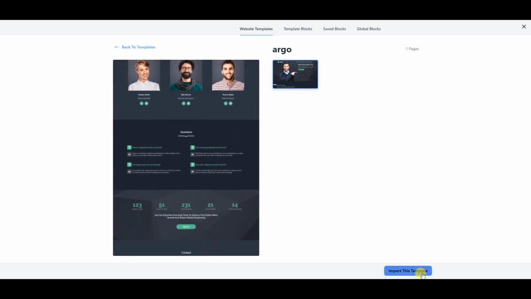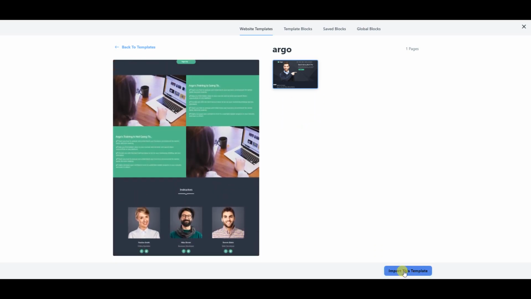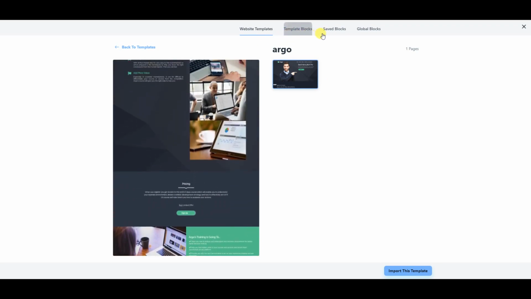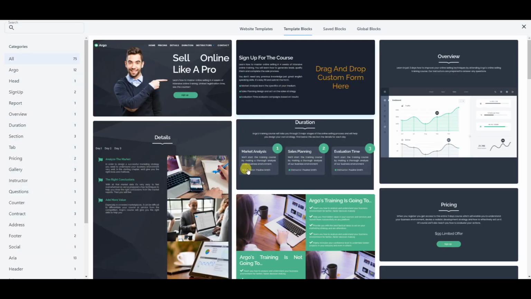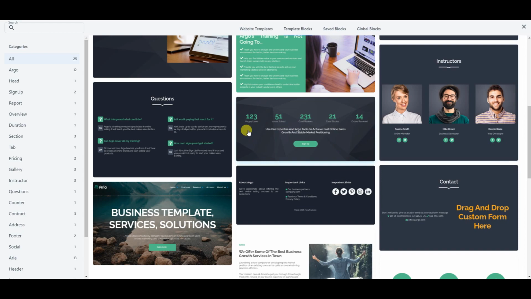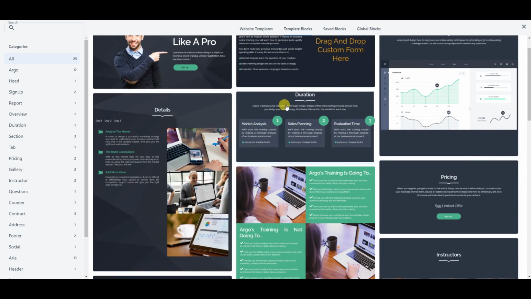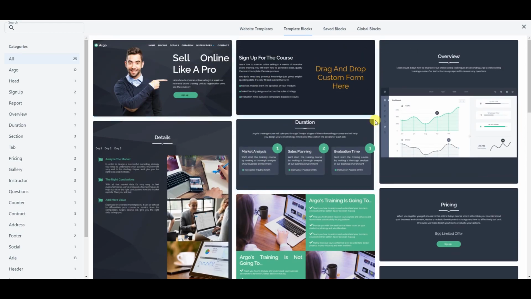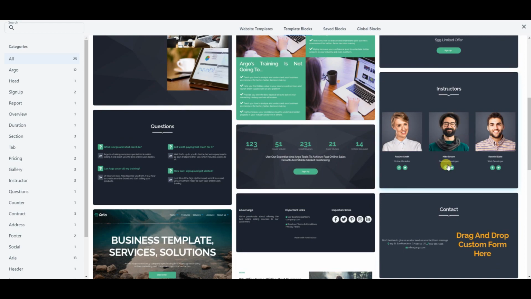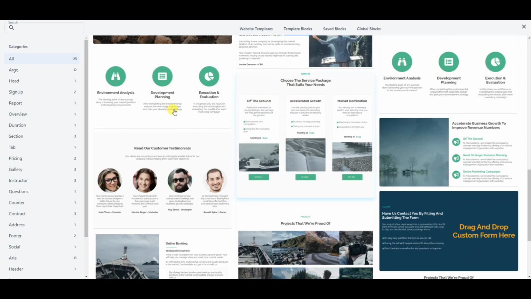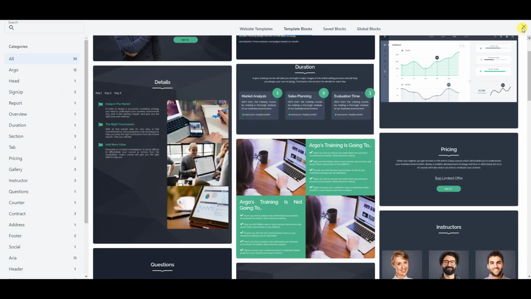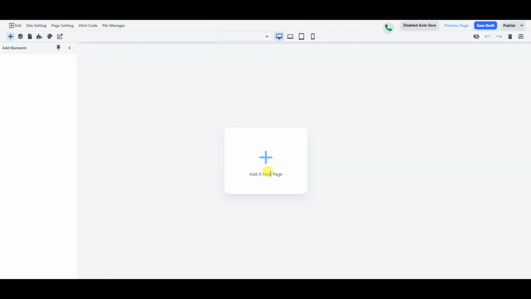We're not going to use it, but if you were, you would import that template, and you can look at the different template blocks that are inside of it, and you could pull just that template block. So say you don't like this guy here, but you do like the way they do these instructors here, you could click that and just bring that over. All right, so let's close that and let's get started on our blank page.